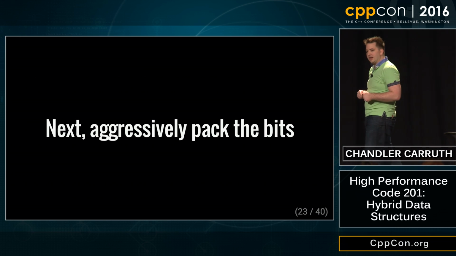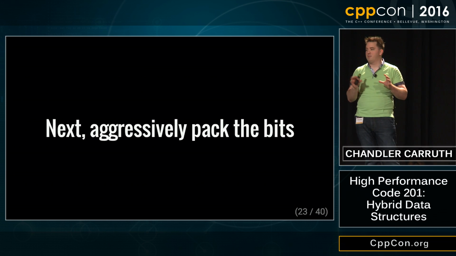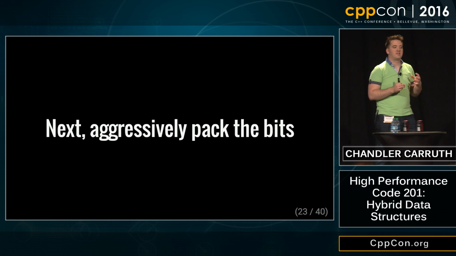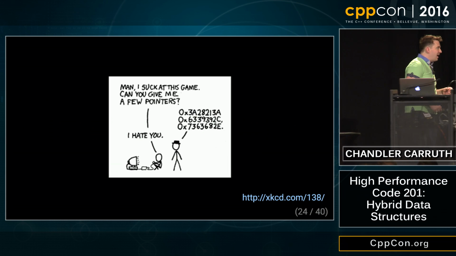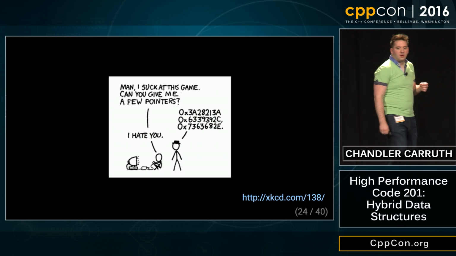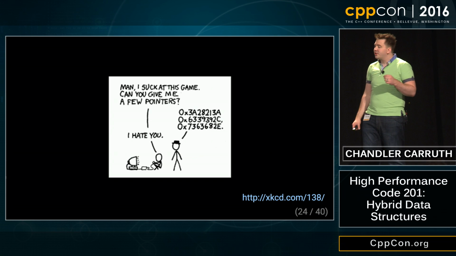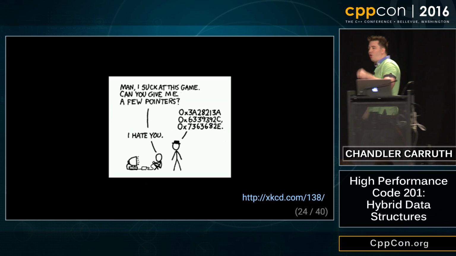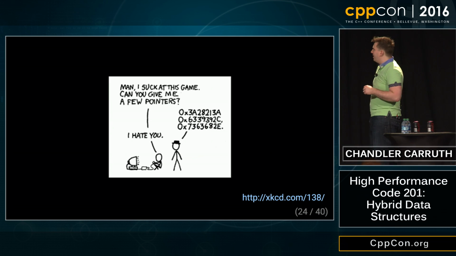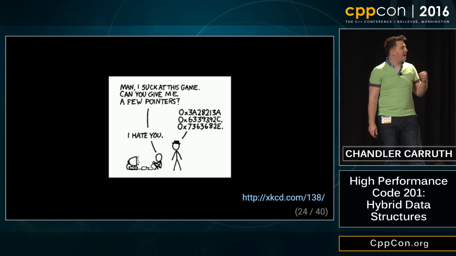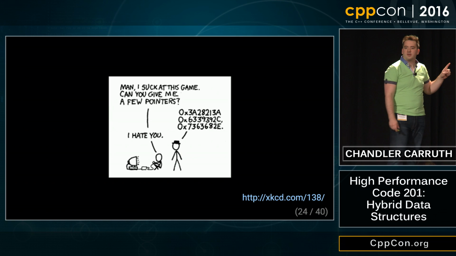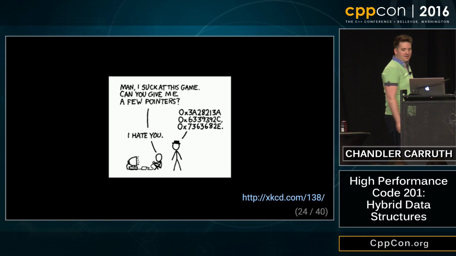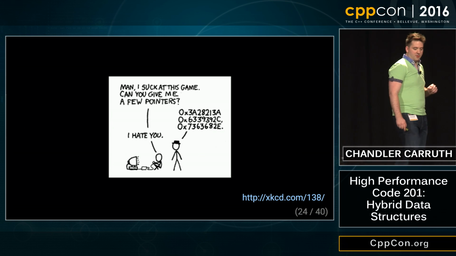Okay, so the next big ticket item here is to aggressively pack bits together. And this is probably the most complicated thing that LLVM does to make its objects small. Well, the first realization when you're figuring out how to pack bits together is we just spent a bunch of time turning everything into a pointer, right? I mean, a whole bunch of effort turning everything into pointers. But fortunately, our pointers are a bit different from the XKCD pointers. XKCD pointers have these really unfortunate last characters, A, C, and E here.